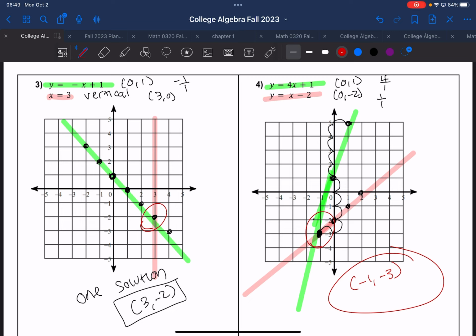So remember your slope, for example, that 4 over 1, you could also write that as -4 over -1, right? Because a negative divided by a negative is still a positive. So the 4 over 1 is going in one direction, and that -4 over -1 is going in the opposite direction. So that's how you're able to get a more accurate line. Okay, this is to go in the other direction. Just change both signs.